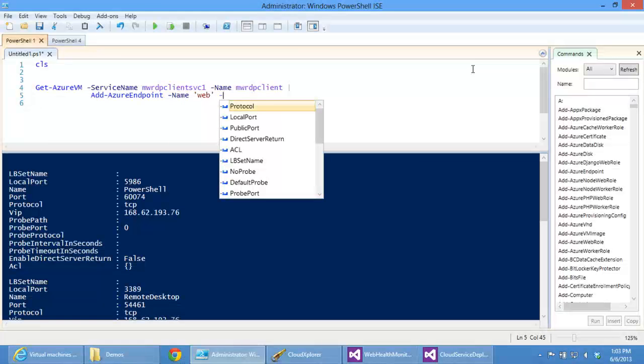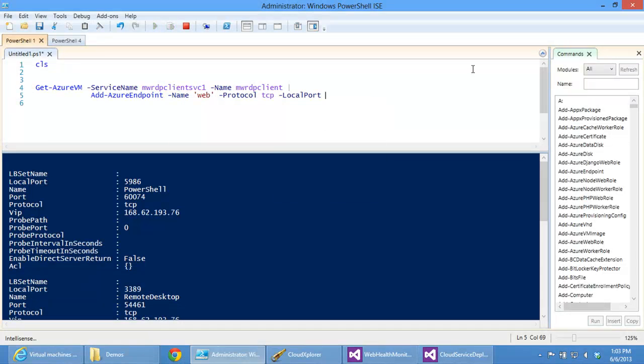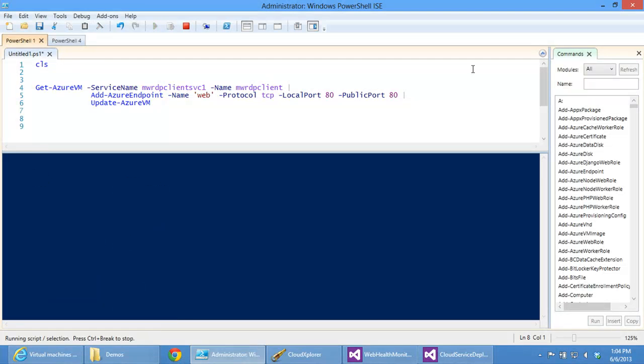So we'll open up web. What I'm doing is taking that returned configuration and passing it to Add-AzureEndpoint. It's implicitly passed, which is why you don't see the VM parameter. It comes as part of the PowerShell pipeline. It modifies that configuration by adding that endpoint to it, and then I hit Update-AzureVM to actually update it. You can do the same thing with data disks or whatever you want to do. If you want to change your disk cache settings, it's the same way. It always takes a few minutes to actually do the update.